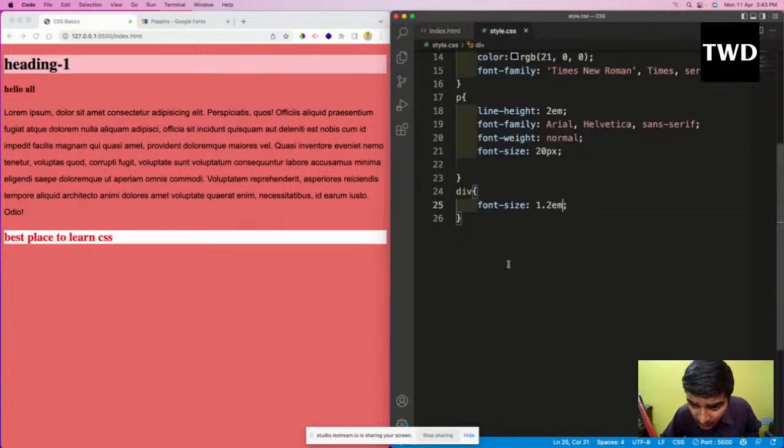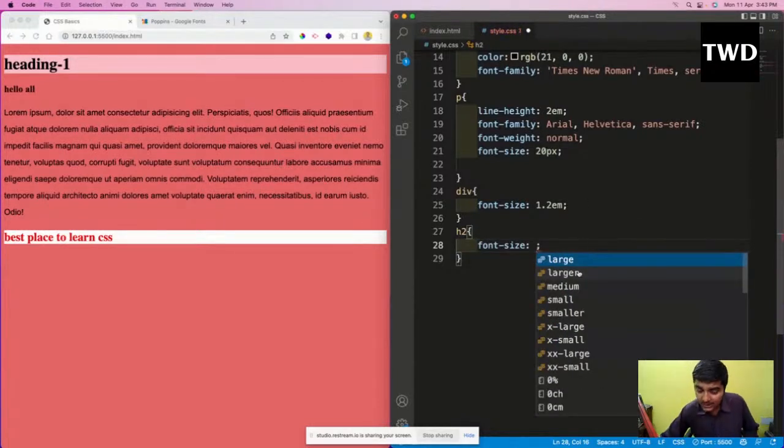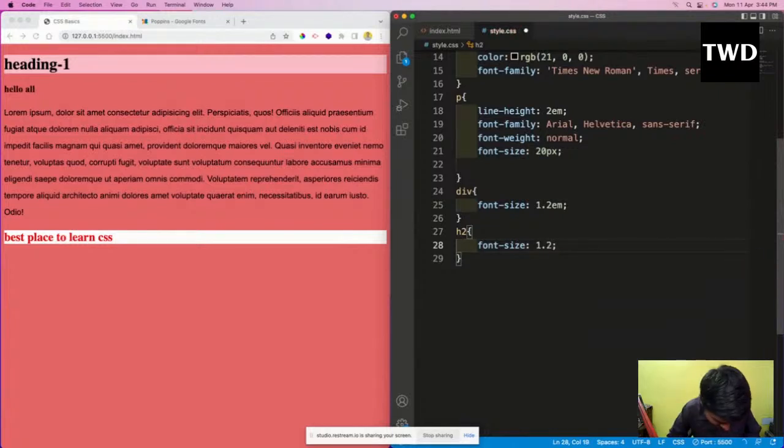And for H2, we will be using the font size separately in order to show you how EM, REM, and PX are moving. So 1.2 REM.